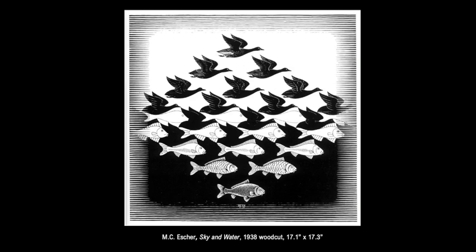Here is the Dutch designer M.C. Escher, Sky and Water. We can see how the shapes change places. Actually, we can see the positive shapes and the negative. The negative is the unfilled. We'll see this in a moment. But you can see here that the birds slowly, as we move downward, become the space, the water, between the fish. And the fish themselves become the space between the birds. It's a very clever use of shape.